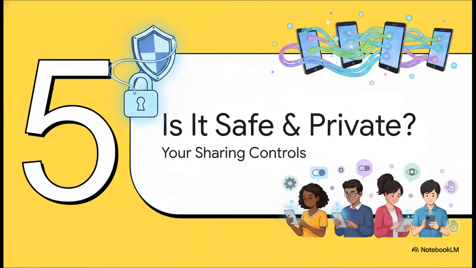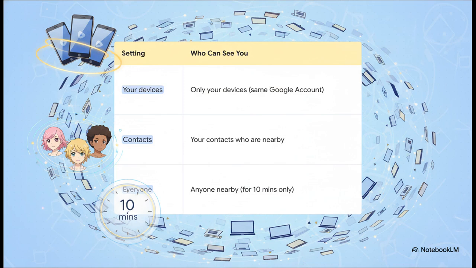Okay, of course, anytime we're talking about zapping files through the air, the big questions pop up. Is it safe? Is it private? Can just anyone see my device and try to send me stuff? Let's break down the controls you have. So you've got three really simple but really powerful settings to control who can see you.